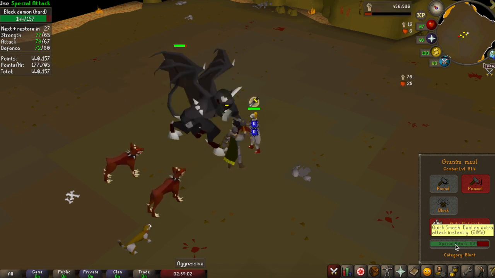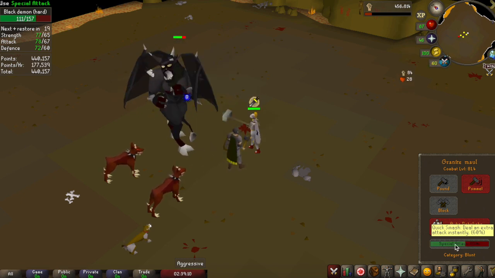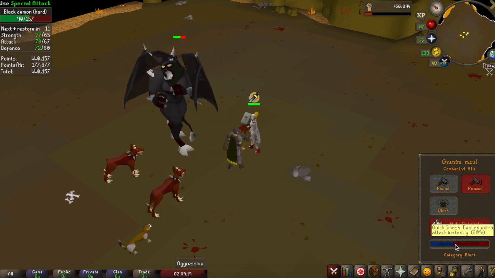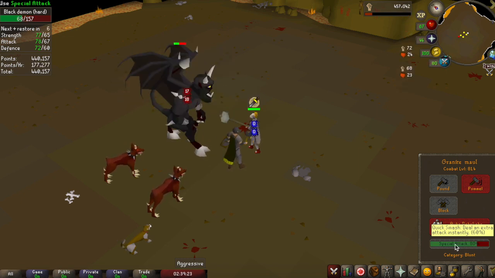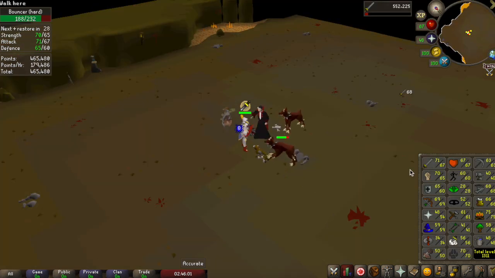So this power up is called Power Surge. What it does is it fills the special attack bar at 20% per tick, so you can spam with your spec weapon. So that is pretty cool.